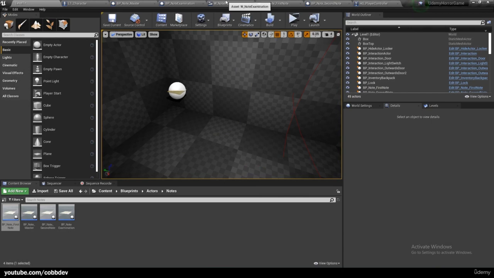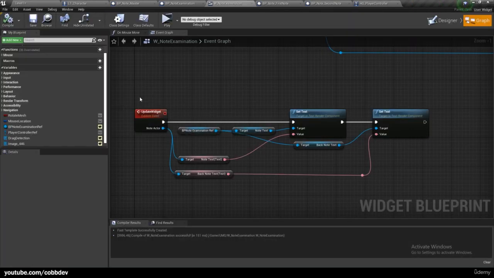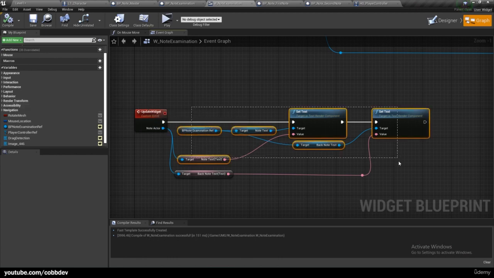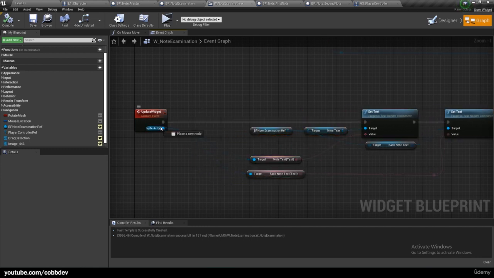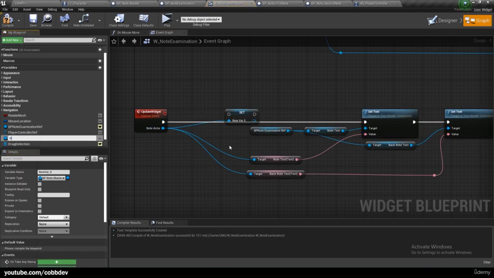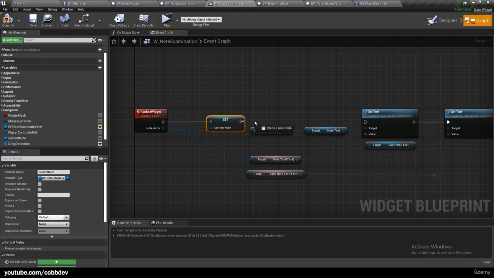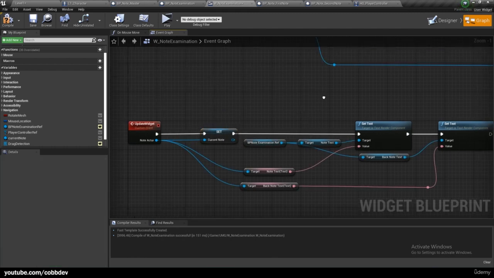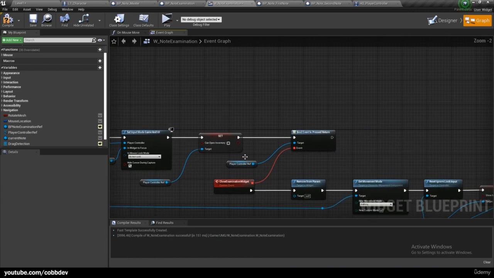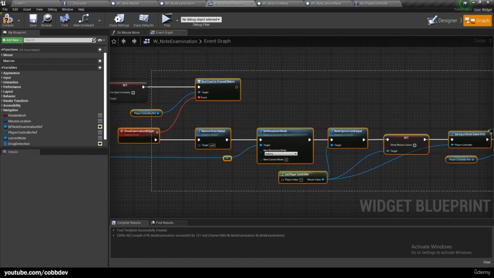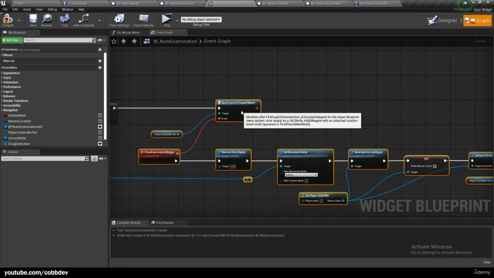So if you go into W note examination, we can make a variable from this update widget. So let's just bring all this out just a bit. So the current note actor, we're going to promote it, and we will just call it current note. So which note are we looking at right now, so we know which note to hide. Then when we open the note, after we do all this, before we get to this part, I'm just going to pull this out.